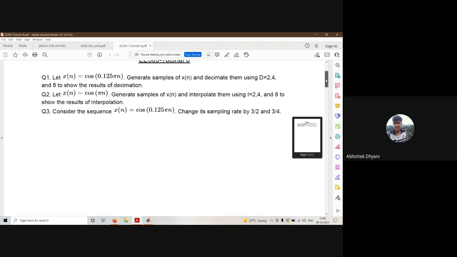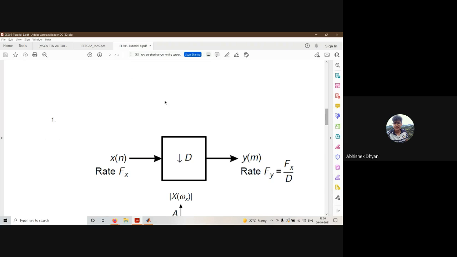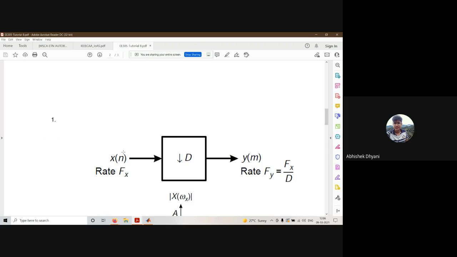Let us quickly recall what this decimation or downsampling meant. We have an arrangement something like this. This block is known as a downsampler. We pass a sequence x of n which has a sampling rate f of x, and when it passes through this block, the output sequence has a different rate, and the rate is fx by d. So we have decreased the sampling rate by a factor of d.